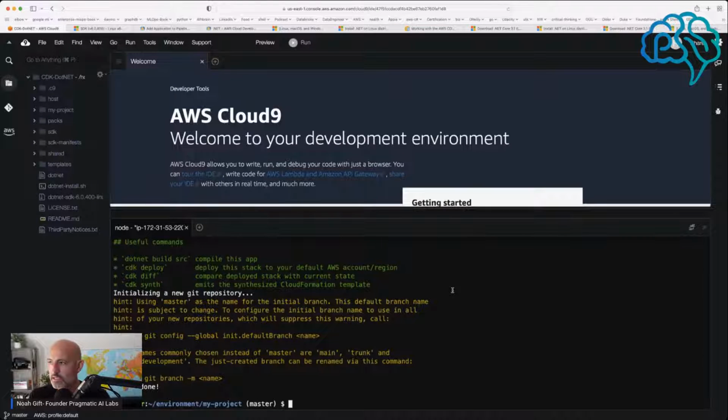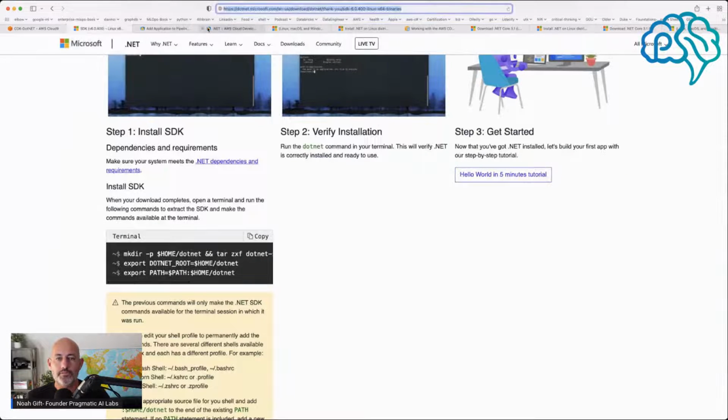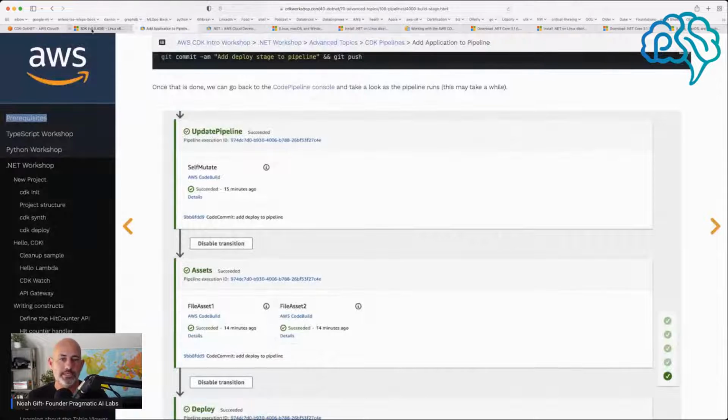So that's pretty easy. I think the big issue is just the weakness that I have of getting .NET in Cloud9: I just have not done it. I don't have enough muscle memory. So if I did get this working, I'm not going to be able to finish it today, but the next step for me would be to go into this, right?